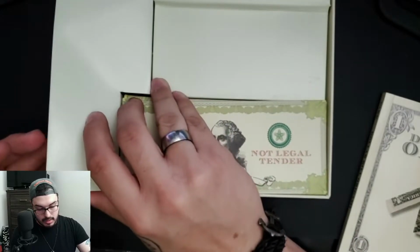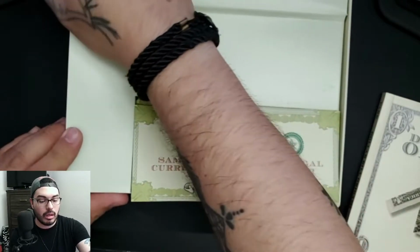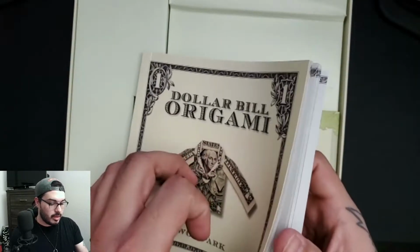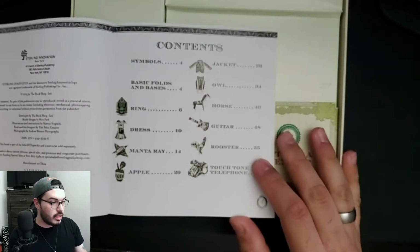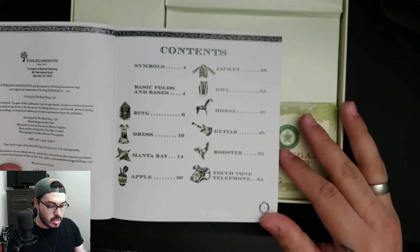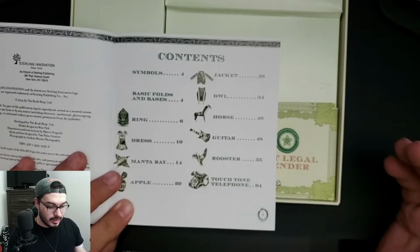Oh, this comes out. I want to see if there's anything else that I could be missing. No, it's just the housing or whatever. Cardboard placement. Okay. So I guess this is what we have. These are all of the things that we have: the jacket, owl, horse, ring, all the things that I named. The most complex one looks like it would be this one here. I would assume that's maybe why it's last.